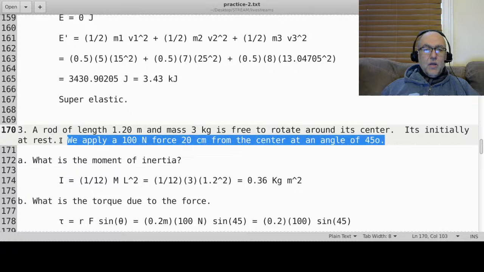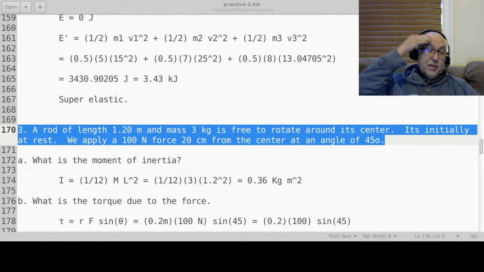Now, like with a lot of my problems, if you just read them, you might anticipate what kind of questions I'm going to ask about these things. I remember doing this when I was a student. I would kind of know what kind of questions the professor was going to ask, because there's not an infinity of all different possibilities. And you don't want to throw something at the students where they're like, did we even study this in class?